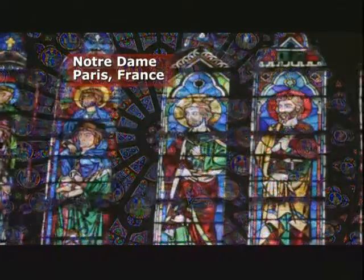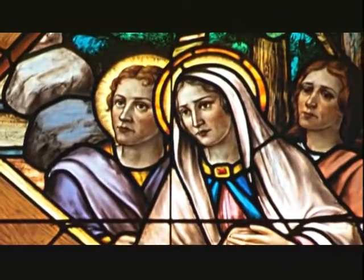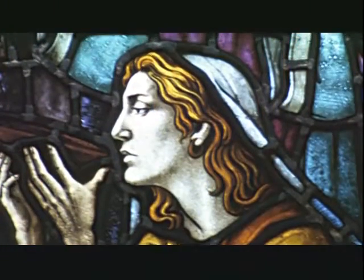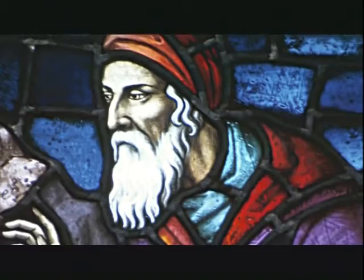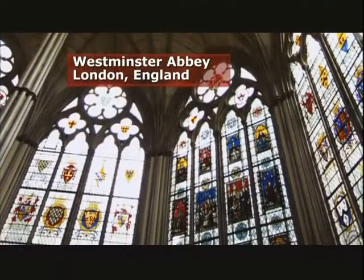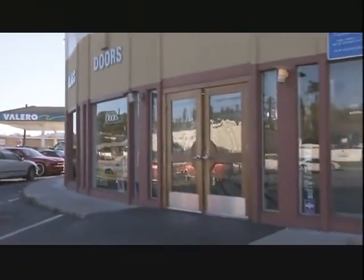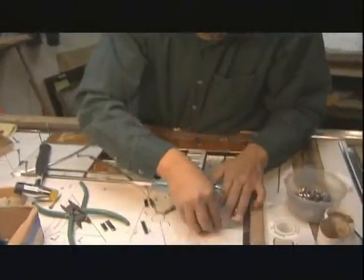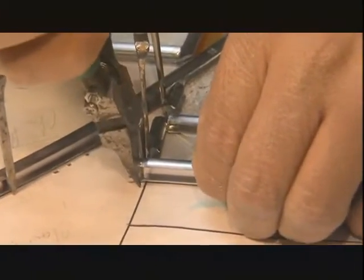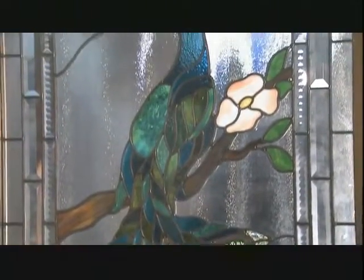For more than 900 years, lead has played a role in another beautiful and delicate art form: stained glass. Within each intricate panel, the main glass pieces are held in place by a network of lead strips called cane. Lead's softness makes it the perfect form-fitting material, and its durability has helped some of history's most prized examples endure for centuries. The artists at Alpine Stained Glass Studio in San Diego, California, value lead just as much as their old world predecessors. I don't know of any other metal that works as well for the purpose that we use it. We can form it, we can shape it, we can solder it. It's absolutely of ultimate value for a glass window.